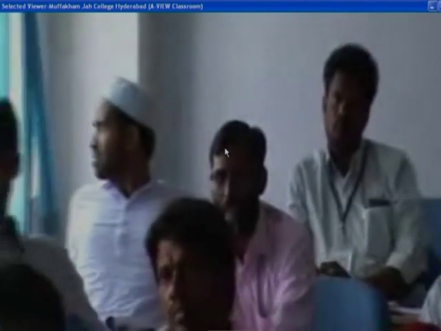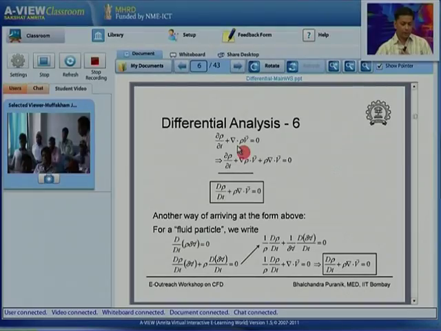So my question is, whenever we are considering a control volume fixed in space, we are deriving equations, we are getting conservation form of equations. And when the control volume is moving with space, we are getting non-conservation form of equation. So I want to know the difference between the conservation form and non-conservation form. Yes, so the question is, in one manner, when we are carrying out the derivation, we are obtaining what is called a conservation form, and in another manner we are obtaining what is called a non-conservation form. So let me first try to go back and point out what is meant by a conservation form.